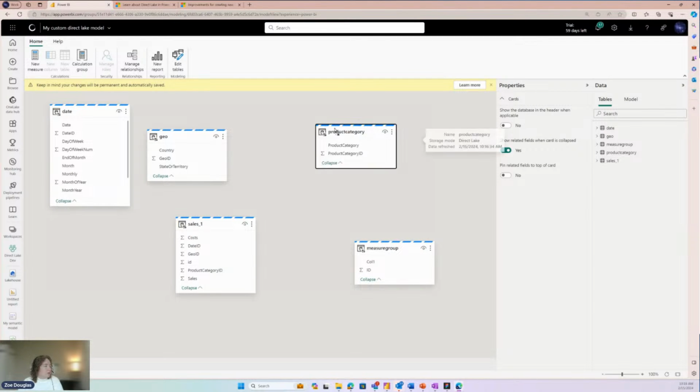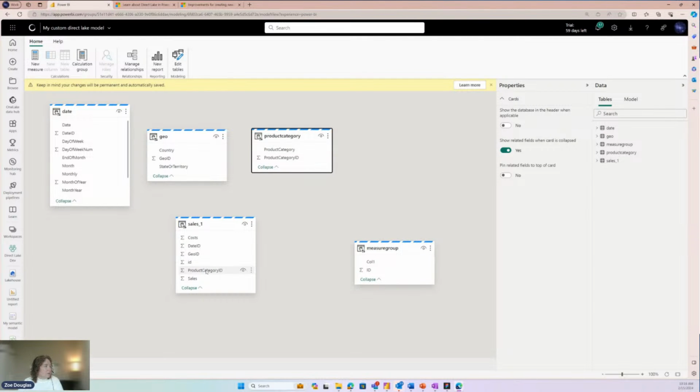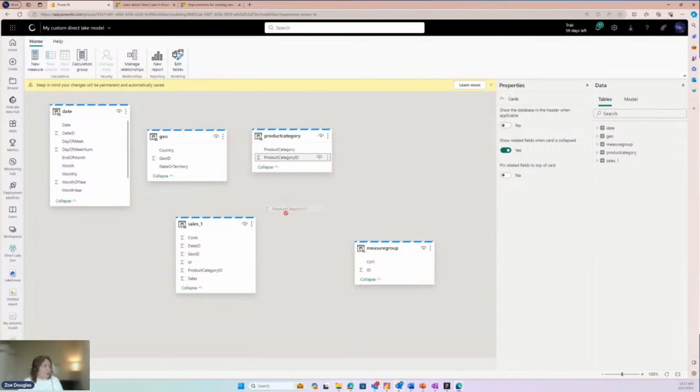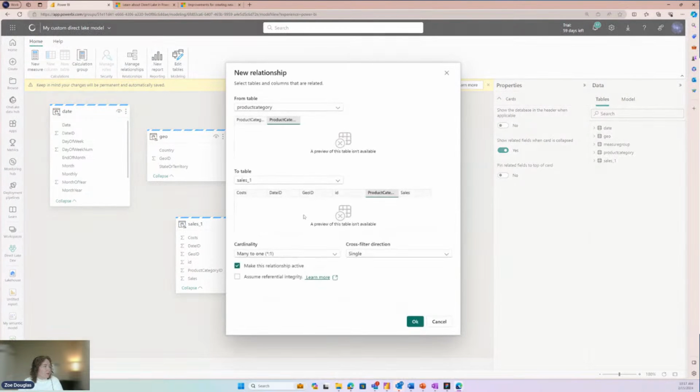Okay, so let's go to here, right? I'm just going to create some relationships. Now we can do the drag and drop. I am dragging from the fact table to the dim table because I know that's how it's going to auto-populate the many-to-one, right? If you do it the other way, you're going to end up with the wrong direction here, and you'll have to change it. So I already knew what the default was going to be, so I didn't create it that way.